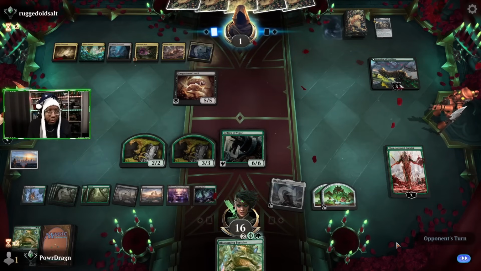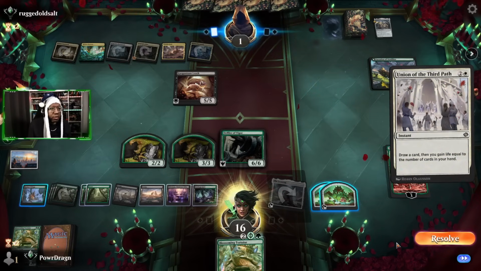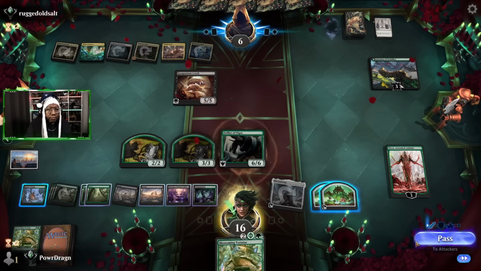But this next turn, now that we have multiple things, and we can make them all bigger by playing a Tortoise, that changes everything. Alright, opponent goes to 6. Technically, we can still get them dead right now. Alright.